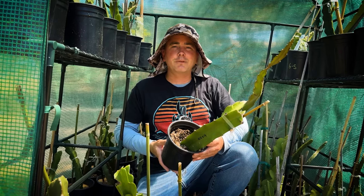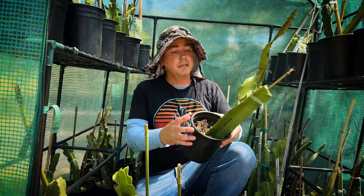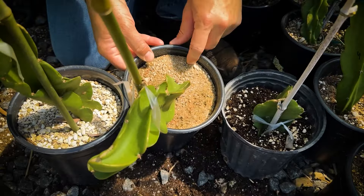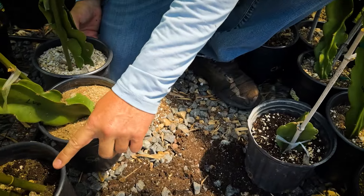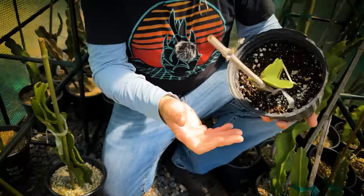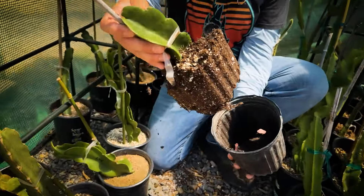Hey, this is Paul and it's dragon fruit season. I have lots of different methods for rooting cuttings during our summertime growing season. Sand, straight sand has worked really well. Straight pumice has worked really well. Our dragon fruit mixture has worked really well. But thanks to our friend Stefan Miller, he recommended pure Sunshine Mix number four. I was using pumice 50% and Sunshine Mix, but now I'm using straight 100% Sunshine Mix number four and I'm getting really vigorous root growth.